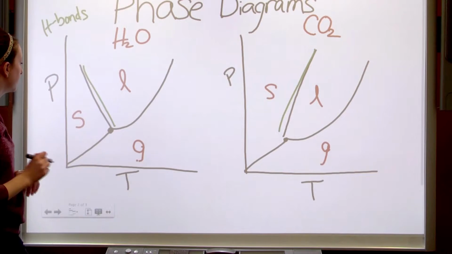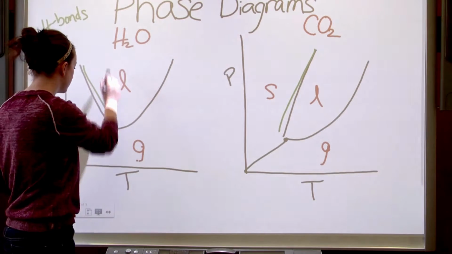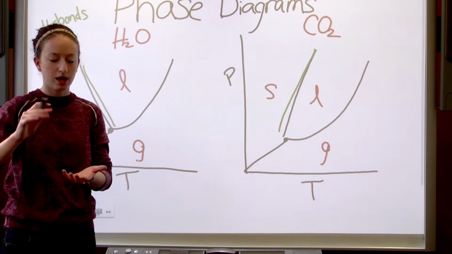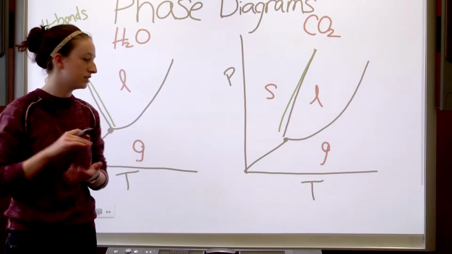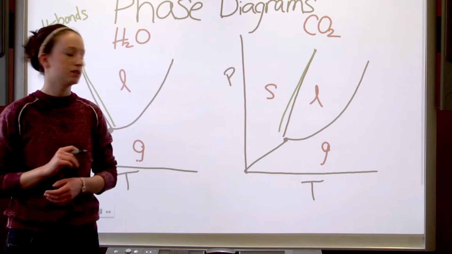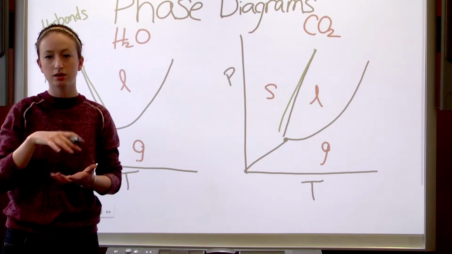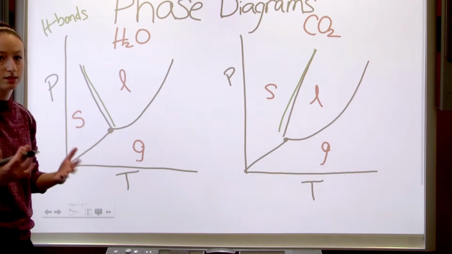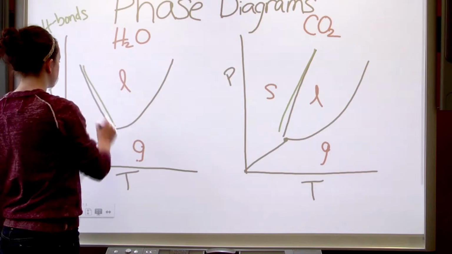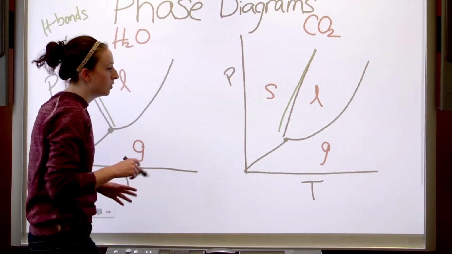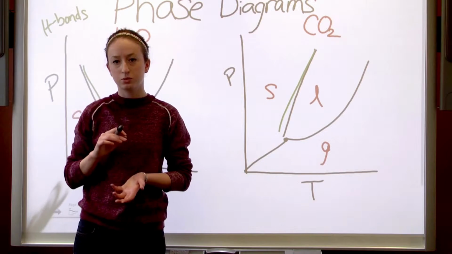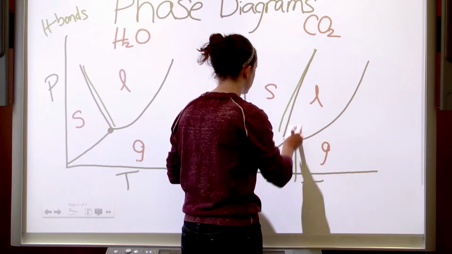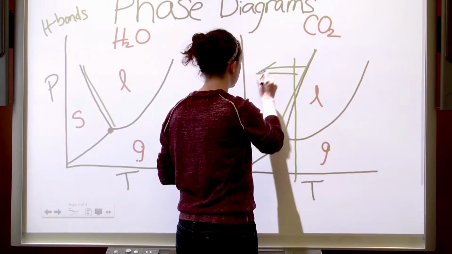When you're looking at phase diagrams, if you're at a solid temperature and you increase the pressure, the way you want to think about it is if you have just a solid in a container, and it's at a solid temperature the entire time, as you start to decrease the size of the box, your molecules are going to want to pack down, so they're going to want to favor their more dense state. And so that's why you have the different slopes for your solid-liquid boundary. As you decrease the size of a box just filled with carbon dioxide, its more dense state is its solid state. So as you increase pressure, you want to stay towards your solid side.